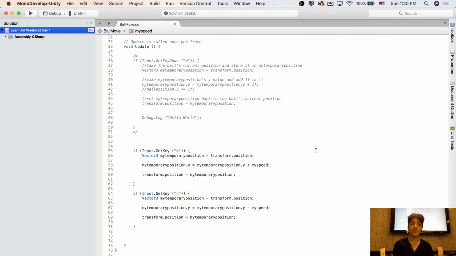In essence, today's devices have a variety of speeds, and you as a programmer have no idea what speed it's going to run on. Someone might pull up a really old Toshiba laptop and try to run your experience, which on your Mac is running at a certain speed, but on their Toshiba laptop, it's going to run much slower. So that ball is going to go much slower with the current code that we have right now.